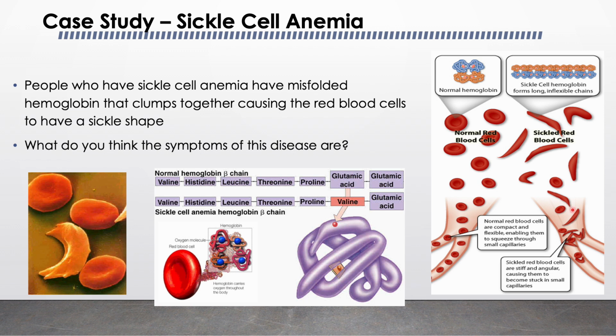Someone with sickle cell anemia has this sickle shape, and you'll notice that when it goes to enter into the capillaries, see how it can kind of block, causing a backup of the red blood cells. This causes a person to feel sick. They don't have a lot of energy. Their breathing wouldn't be as strong because they're not getting the oxygen that they would need. However, with medication, they can control this.